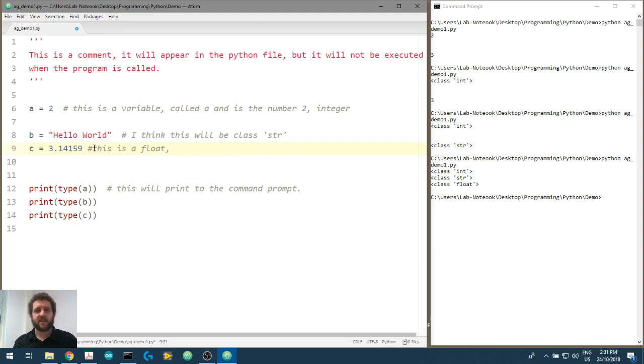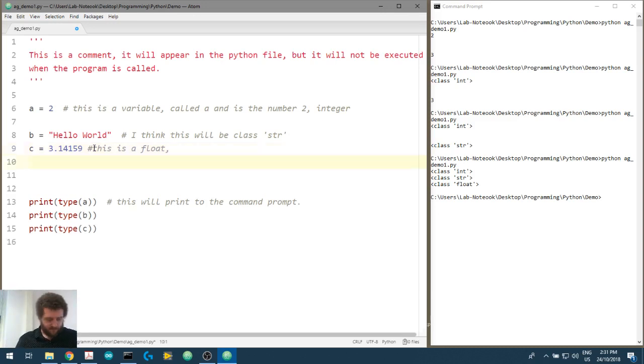One way that I think of it, it's probably incorrect, but it's not too bad, is if it's got a decimal point, it's probably a float. Definitely not a whole number if it's got a decimal point. Well, let's see. D equals 7.0. So here, do we have a whole number or do we have a float?